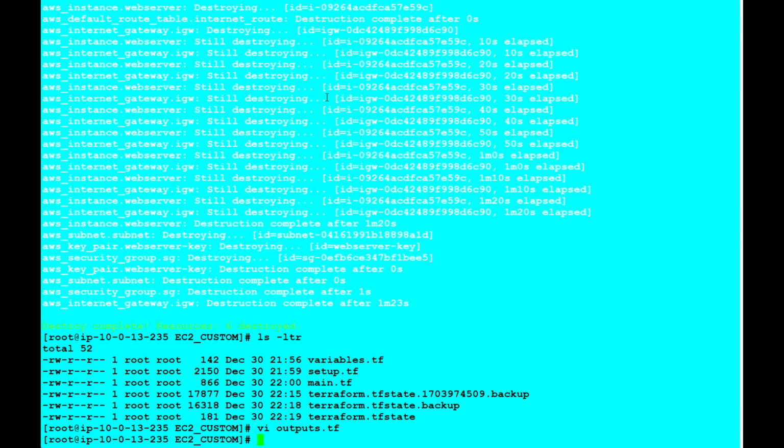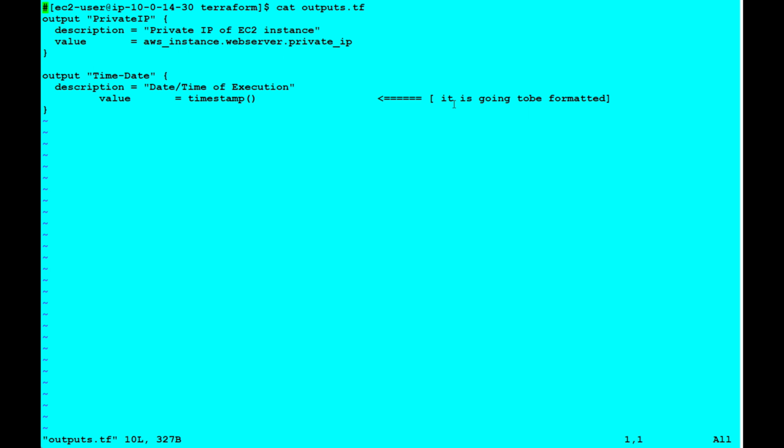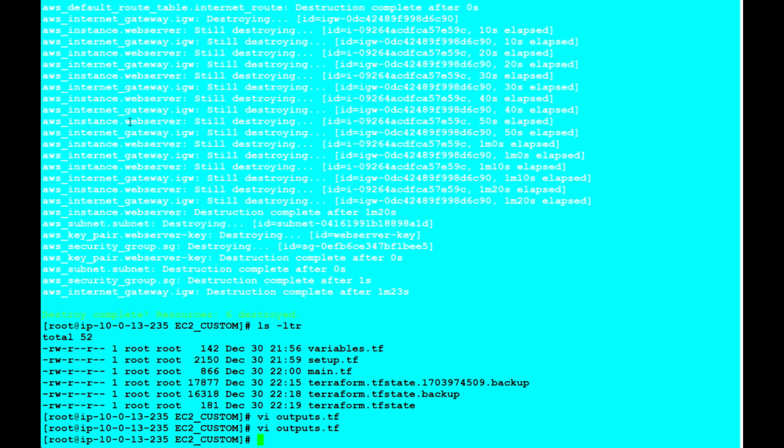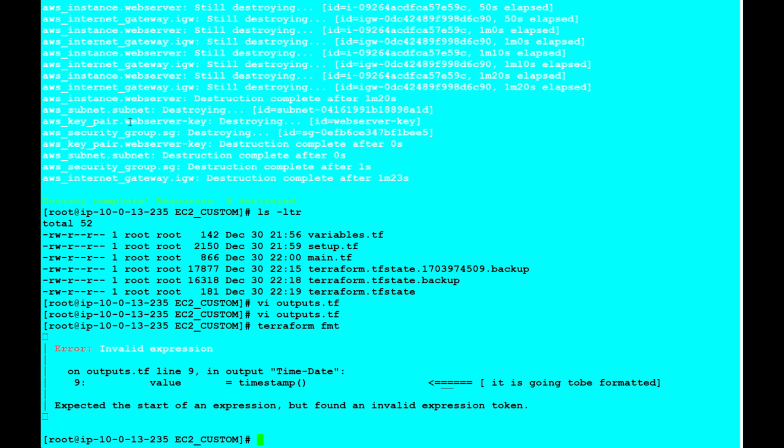So if you look here, you will see that in this one it's not properly formatted. What I mean by formatted is, when I show you the difference, description and value. My first private IP section, you see that the indent is the same, but here you see the difference. Now, if I execute terraform fmt, formatting, what does it do?